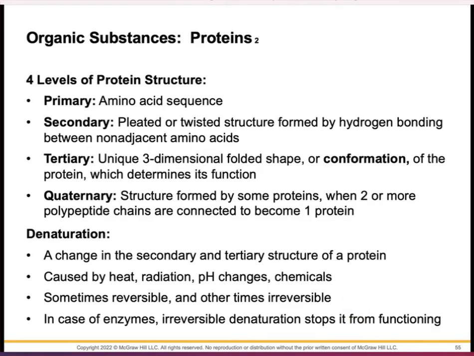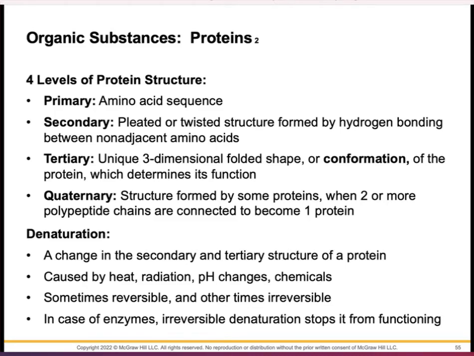Alrighty, so a protein shape is essential to its function. Very important that we understand the shapes. A protein shape is determined most fundamentally by the sequence of the amino acids. So how your amino acids are arranged is going to tell us the protein shape. There are 4 levels of protein structure that you should know. You have primary, secondary, tertiary, and quaternary. The primary structure is the sequence of amino acids that is made up of a polypeptide chain, okay? So it is a straight amino acid sequence, okay? A straight line.